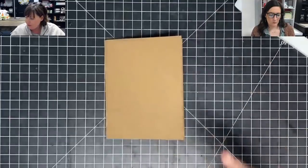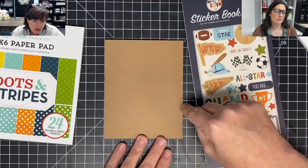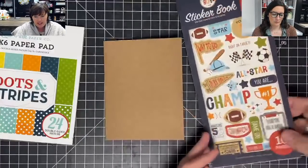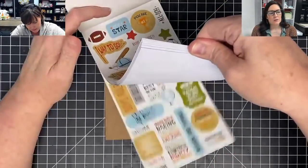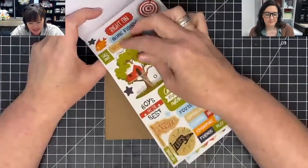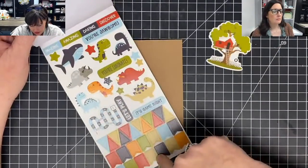I've got this sticker book and I went and found a coordinating six-by-six pad because I want to do a background. I could stick stickers directly to the card, but I think I'll get a cuter card with some background interest. I haven't even looked at the stickers yet, so let's start there. I'm going to pull out one piece and sit it on my work surface without touching it down, then look through and see what goes with that tree — it's like a little tree house.